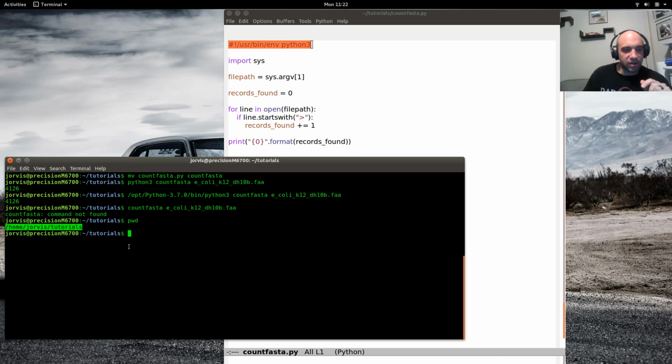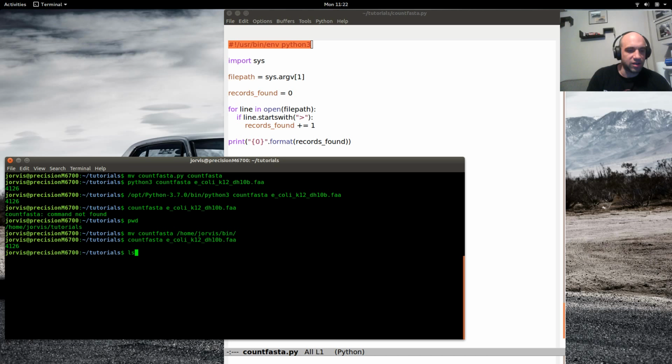If this is a directory where you're going to put lots of scripts, it makes sense to modify path. Path is defined if you less your bashrc file in your home directory. You'll find path defined in there, and you can modify it. You can add directories to it. In this case, I just want to make it available where I already use scripts. So I'll move count FASTA into, I have some in my home directory, /home/jorvis/bin. And if I move the script in there, now if I just type count FASTA, since it's in path, it finds it and runs it. I no longer have to say in this current directory or give it any path. And of course it's not in this directory anymore because I moved it.